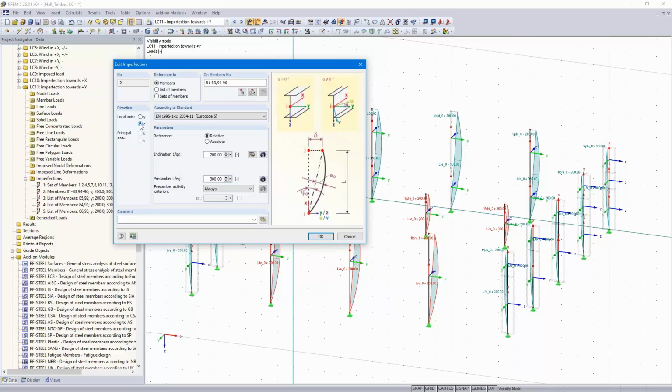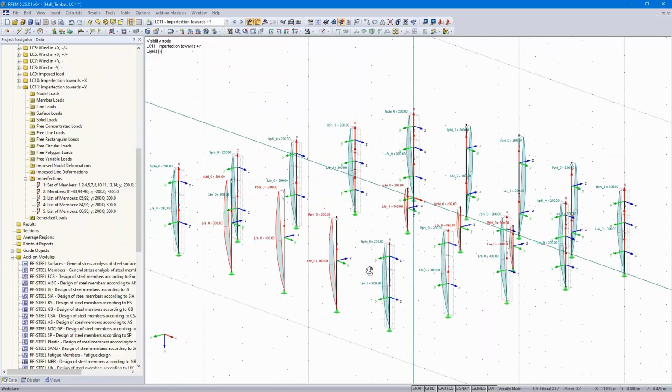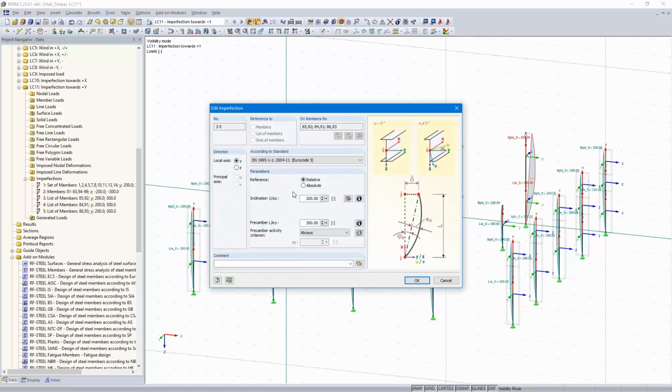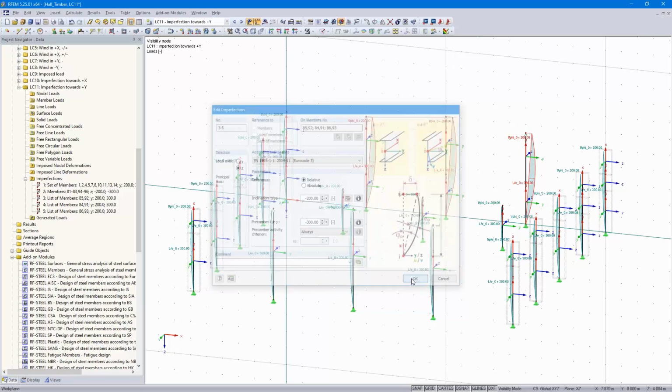Here I change it to Z, and here minus. Okay. So, and then these 3 imperfections, I select all of them, double click, then in Z and minus Z direction. Okay.